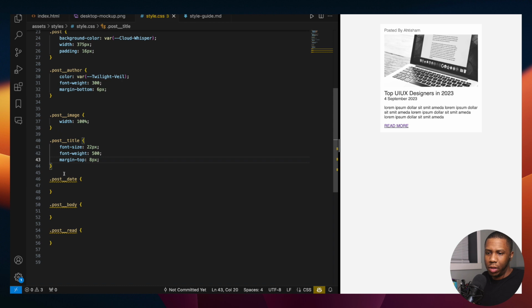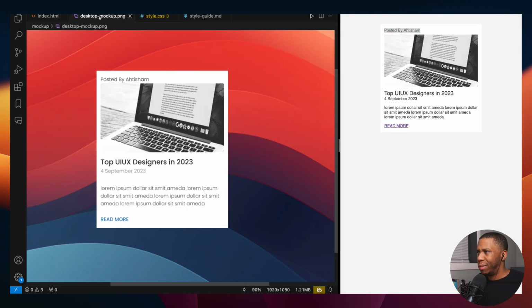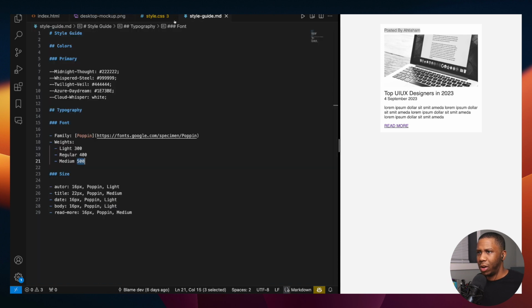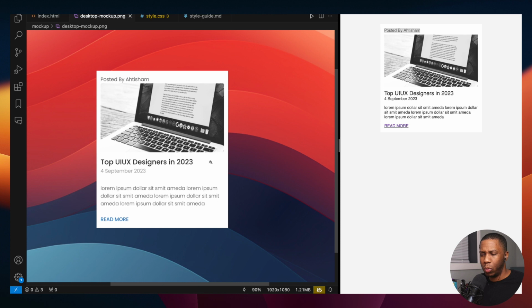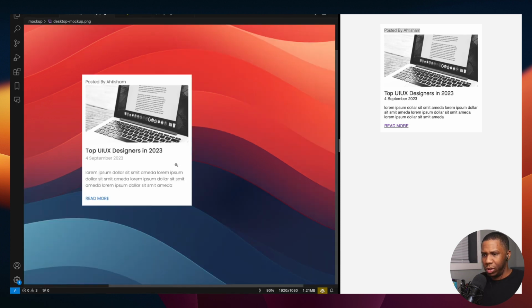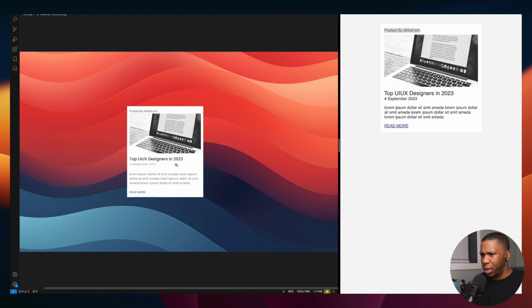Okay. Now that we have that, let's do a quick recap. We have the post author image. We set the image width, so I don't think we need to do anything more than that. If we go back to our mockup, yeah, that looks pretty close. We don't need to do anything there. The title looks pretty good. I think the title probably can have a little bit thicker weight. Let's actually zoom out a little bit from there. Yeah, if we zoom out, the design actually starts to look a little bit better.